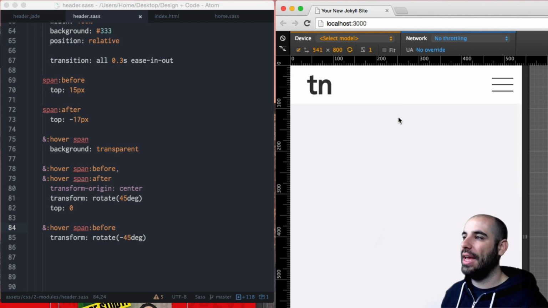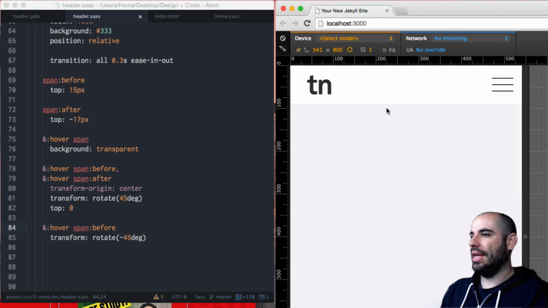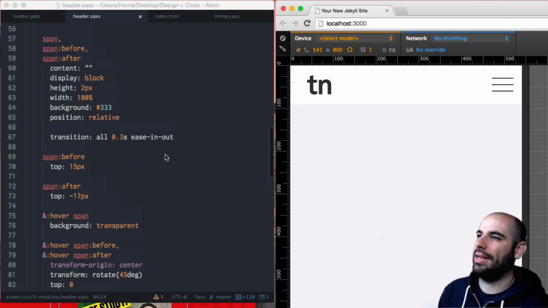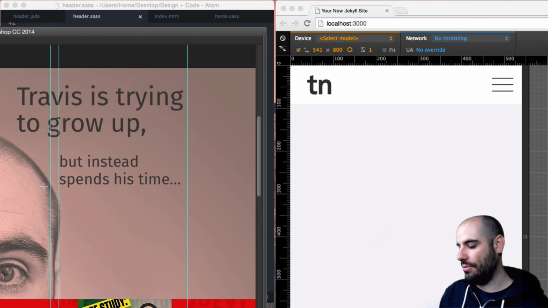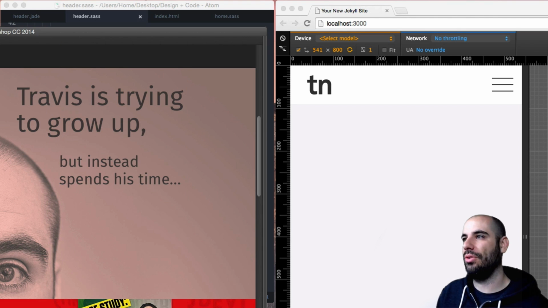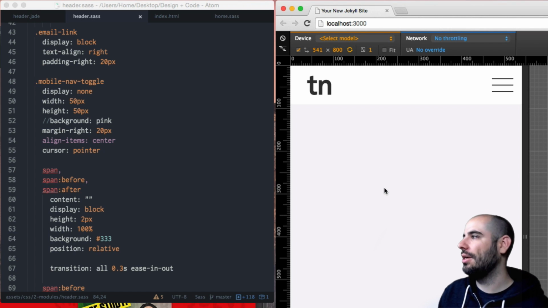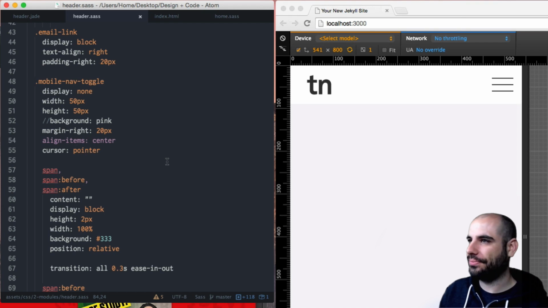Now I have to make a navigation actually that will be a mobile nav, right? Because I remember I hid the other one, and the reason I hid it is because it was causing my header to grow, and I don't want my header to grow. I want a nav to kind of show up somewhere else, or I haven't really planned it. I'm kind of just working through it right now because you see that I designed for a desktop view, not a mobile view, so I'm kind of making this other stuff up as I go, which is fine, nothing wrong with that, but we just have to make ideas happen right now.